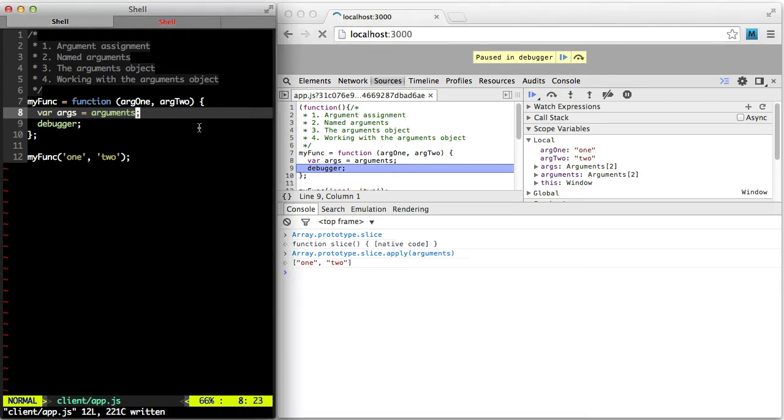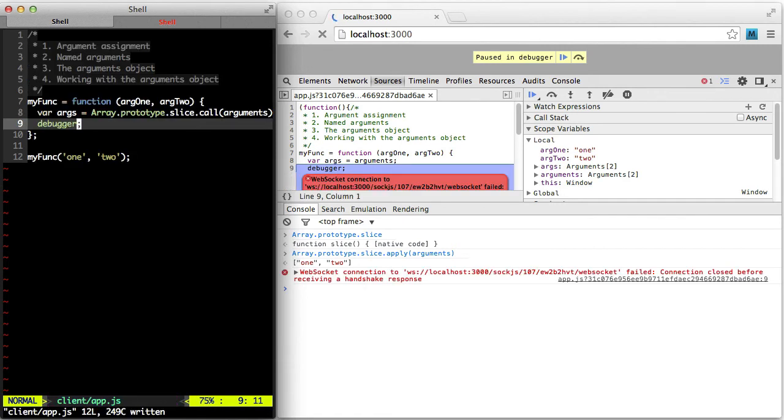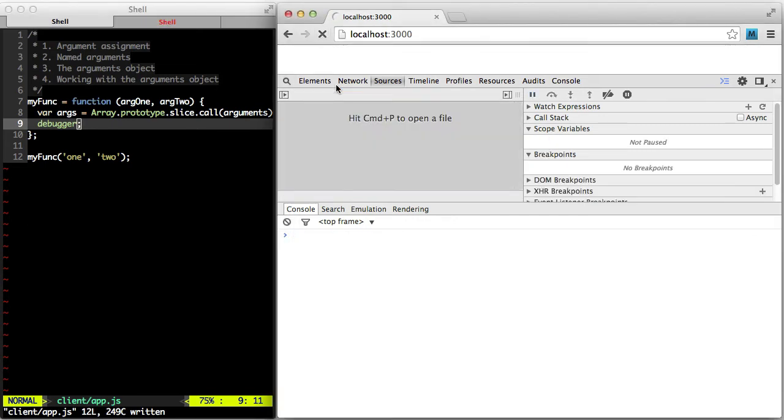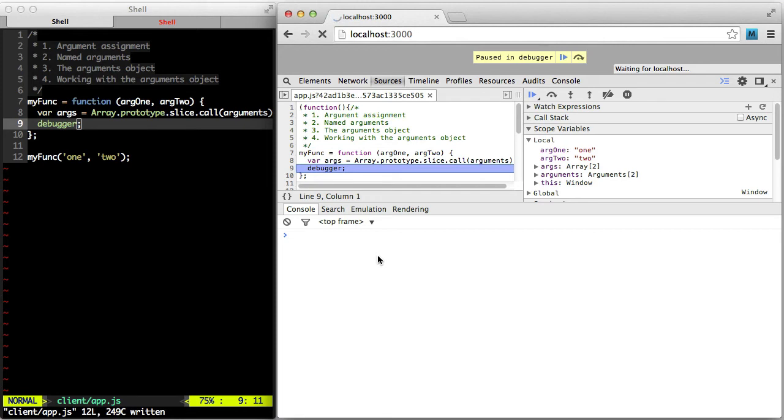Back in our function here, instead of just assigning this to arguments, we'll convert it first into an array. You can use call or apply here, it doesn't matter. Okay, back in the browser, let me refresh this, and we'll take a look at the arguments object now.